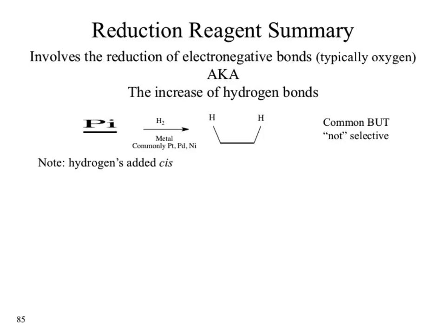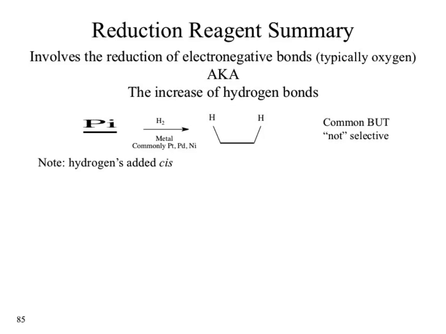Okay, where it becomes more important is as we move to our reduction and oxidation. When we look at our reduction reagent summary, we've seen a bunch so far. We're talking about nonpolar pi bonds. We've got hydrogen with some metal: platinum, palladium, or nickel. Okay? Those are super, super common, but they are insanely not selective. That means if there's any pi bond, hydrogen gets added to it. And not only that, it adds all the way down. So if I had an alkyne instead of an alkene, it's fully reduced.